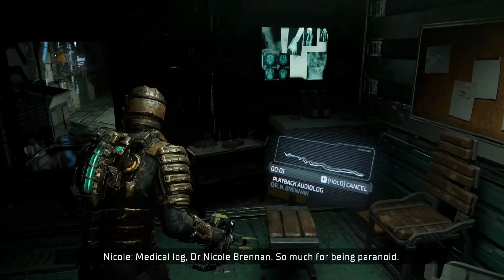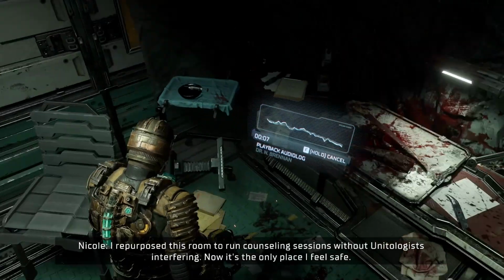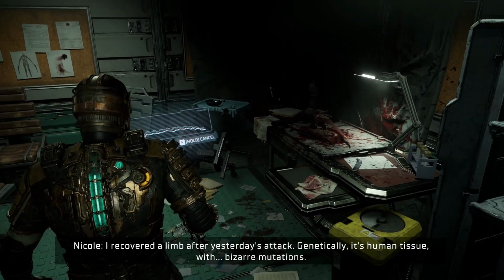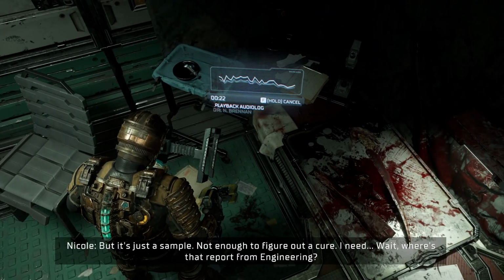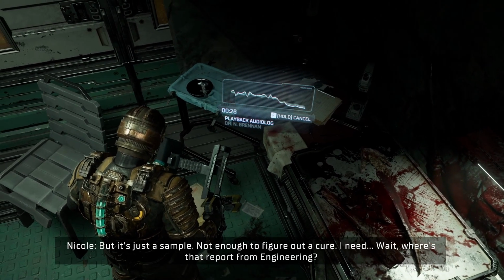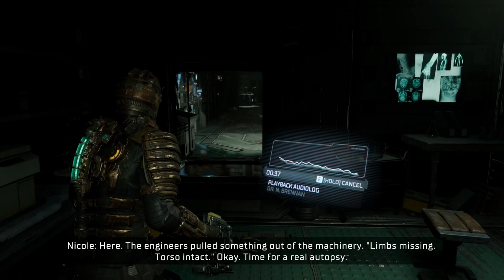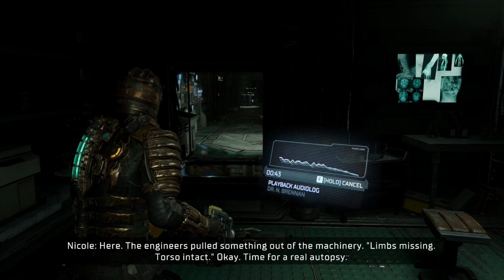Medical log, Dr. Nicole Brennan. So much for being paranoid. I repurposed this room to run counseling sessions without Unitologists interfering. Now it's the only place I feel safe. I recovered a limb after yesterday's attack. Genetically, it's human tissue with bizarre mutations. But it's just a sample. It's not enough to figure out a cure. Wait, where's that report from engineering? Here. The engineer has pulled something out of machinery. Limbs missing, torso intact. Okay. Time for a real autopsy.